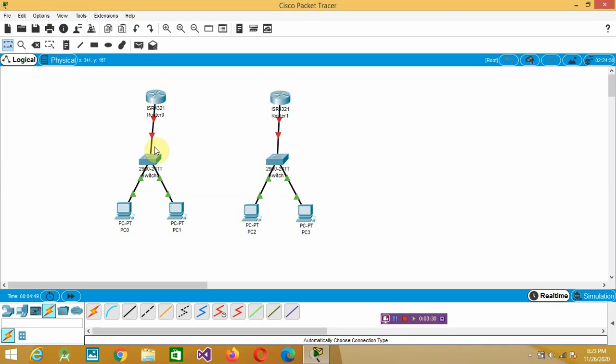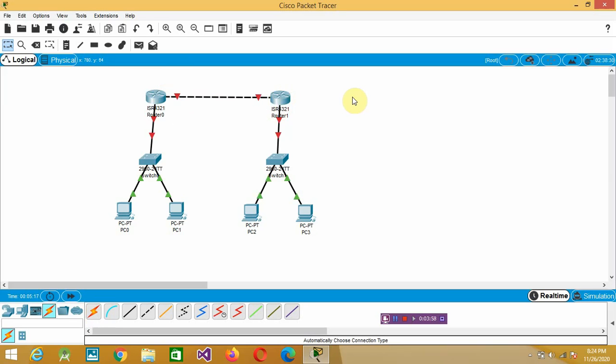Okay, now this is network number 1 and this is network number 2. Now I have to connect these networks together so that it becomes one complete network. For that purpose I have to connect these two routers together. So I select automatic connection, click on one router and drag the wire to the other one.